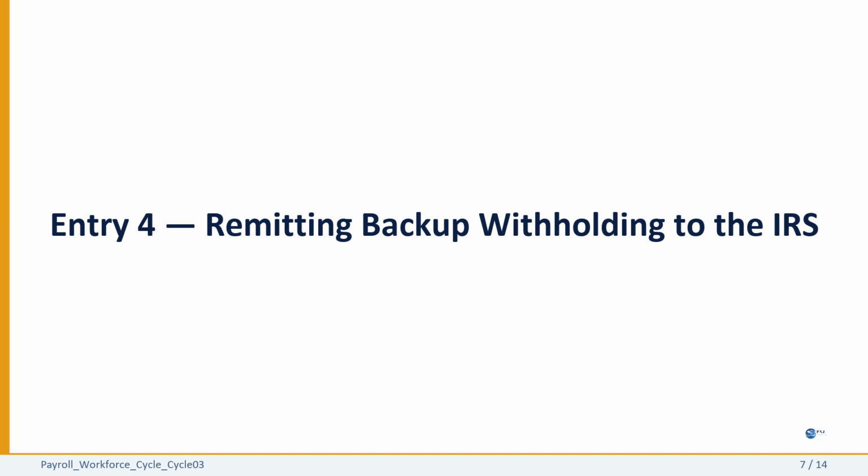This follows the same logic as remitting payroll taxes to the IRS, but it originates from the AP cycle rather than the payroll cycle. The key point is that once you have withheld backup withholding, you are obligated to remit it promptly according to IRS deposit rules. Holding it in the payable account indefinitely creates additional penalty exposure.